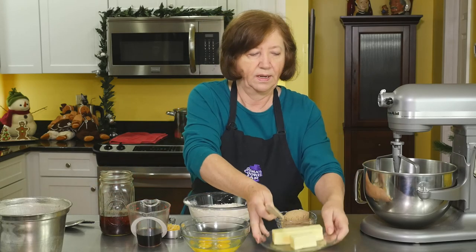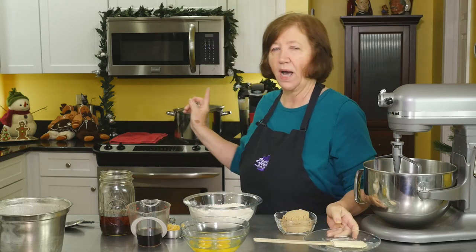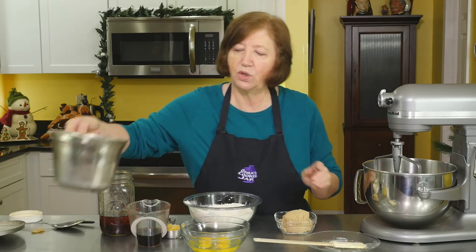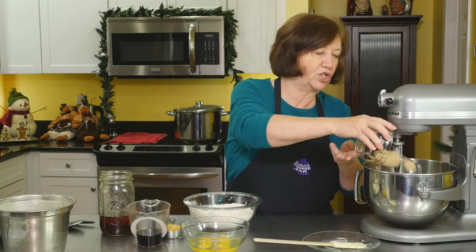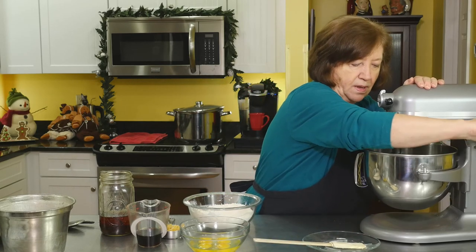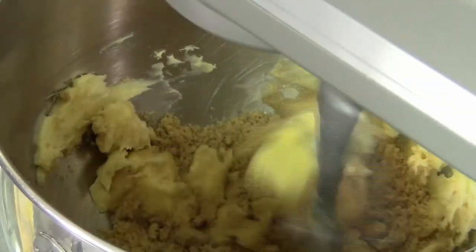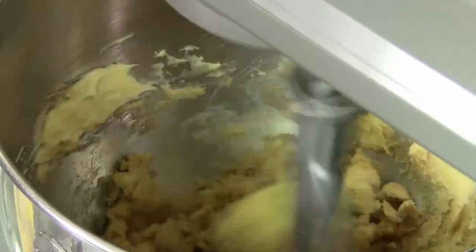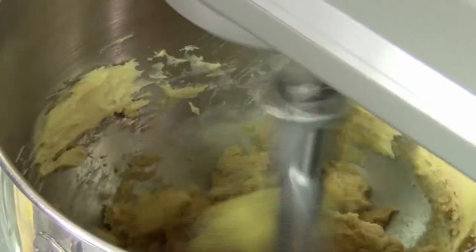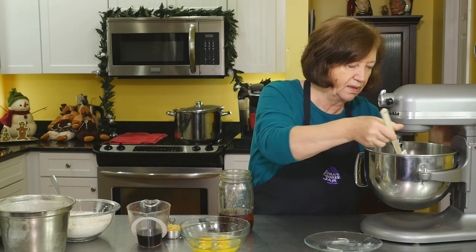I'm going to put my butter in my mixing bowl, and I have my big pot on the back of the stove with water that will come up to about halfway up the mold when we put it in there, and it's simmering. It's not boiling, it's simmering. I'm going to add the brown sugar now. I'm going to blend those up. Got to scrape it down because that butter is sticking to the sides.